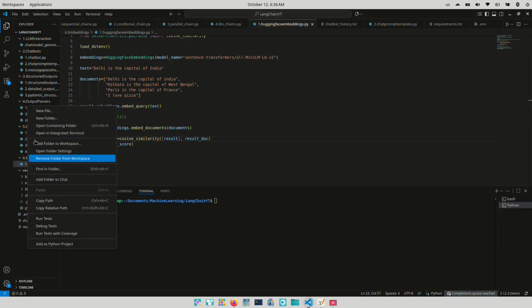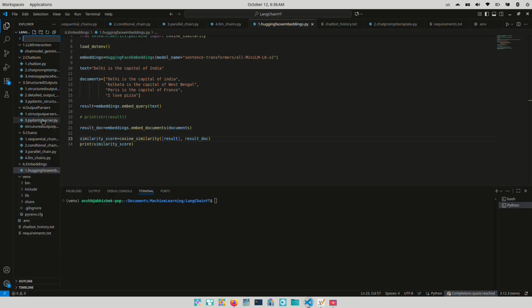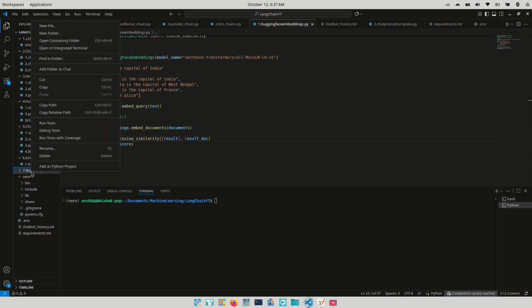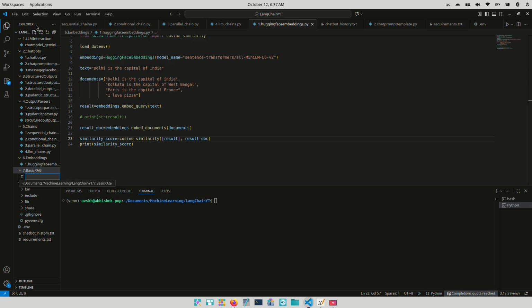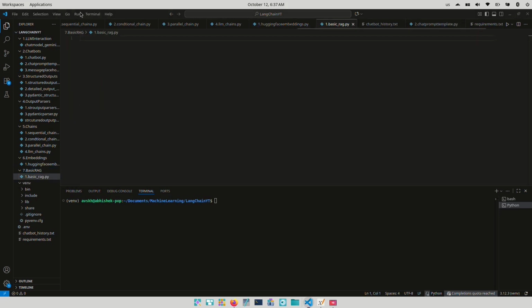So I'm going to create a new folder here and call it basic rag for now. Let me add a new file, basic_rag.py.